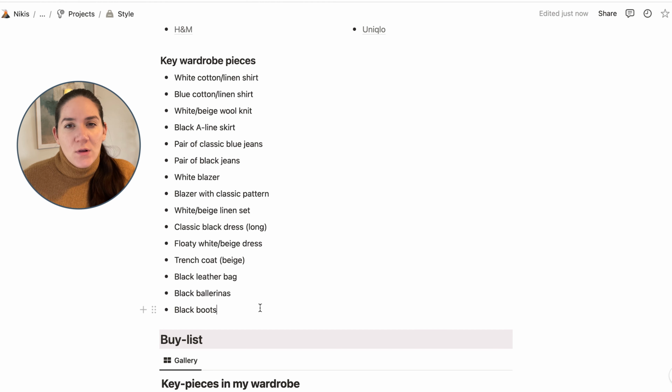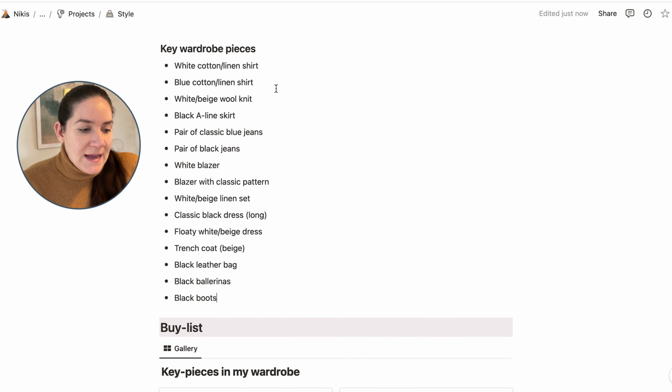Okay, so I just looked at my mood board pictures and I already have quite a few pieces, and I do think that all of these are enough. So I'm not actually going to go into blogs and look at recommendations. If you feel more lost, or if you just want some inspiration or someone giving you a list, by all means do that. If you feel like the style that you are looking to change your personal style into is similar to mine, feel free to get inspiration from the list that I created. But other than that, basically these are all the items that I think I will need.